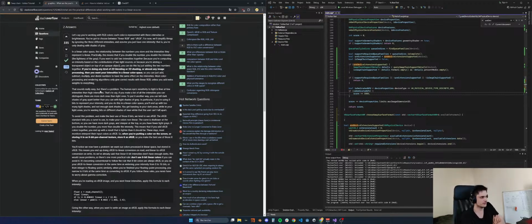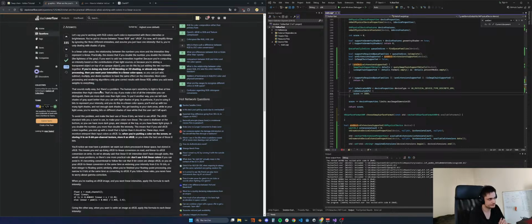To avoid this problem and make the best use of those 8 bits, we tend to use sRGB. The sRGB standard tells you a curve to use to make your colors non-linear. The curve is shallower at the bottom, so you can have more dark grays, and steeper at the top, so you have fewer light grays.